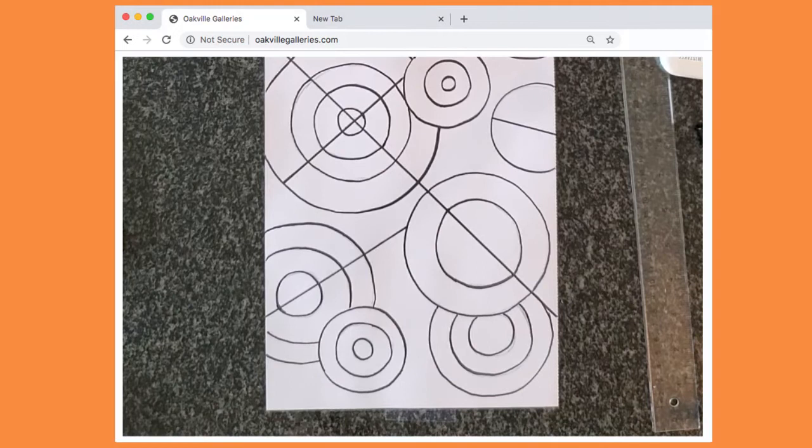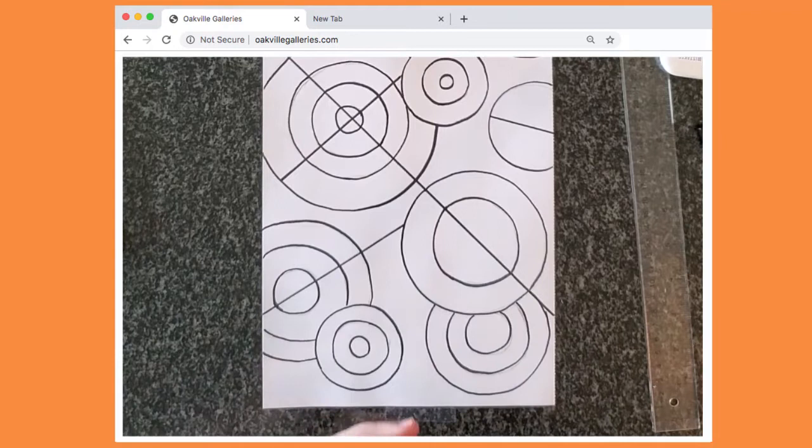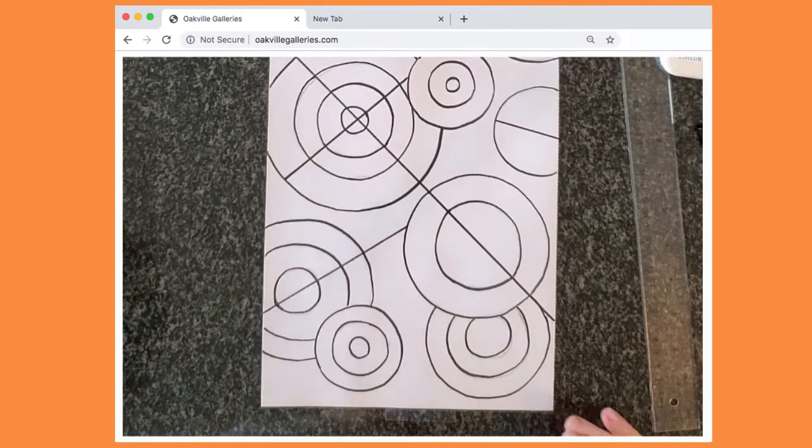So I'm really liking this design we've created. I'm really excited to get our color on here. I think I'm done with my markers. I think I'm happy with what I have. So I'm just gonna put my marker aside. Now, okay, so we are ready to color.